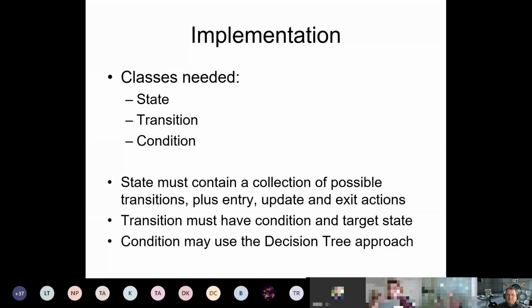And conditions, in an object-oriented approach to state machines, may actually be decision trees. So you see how neatly the two techniques discussed today can integrate with each other, all right? So you can create a state machine. The state machine has to make a decision whether to make a transition to another state or not. And this decision may be based on a decision tree. So a decision tree can be just an apparatus, a tool which you provide for the state machine or state graph in order to work properly.